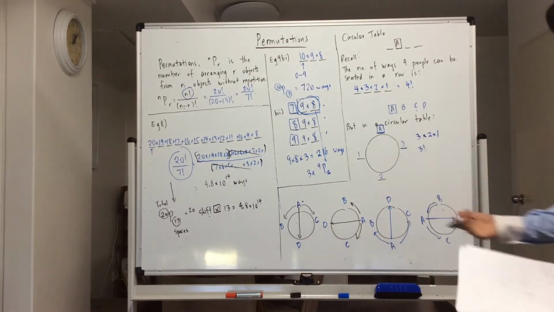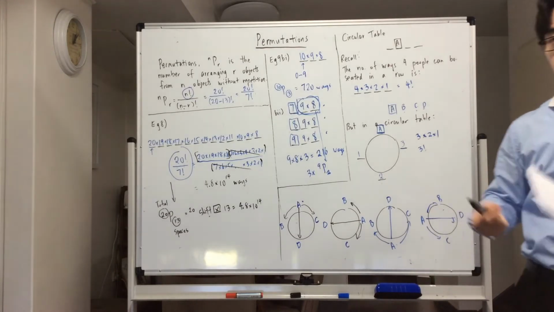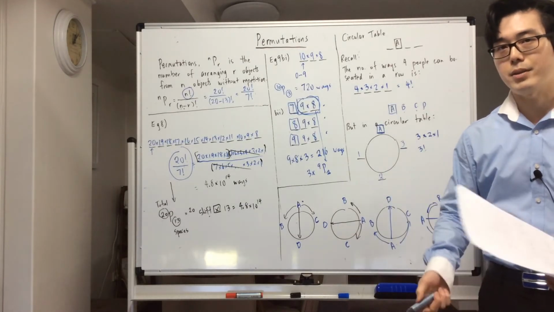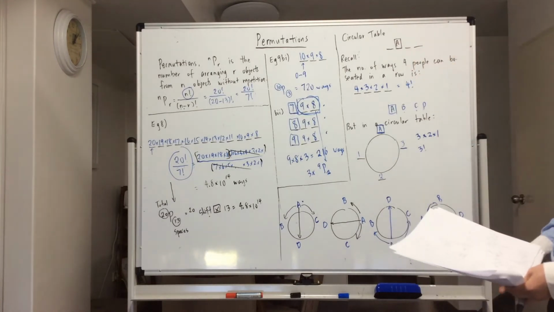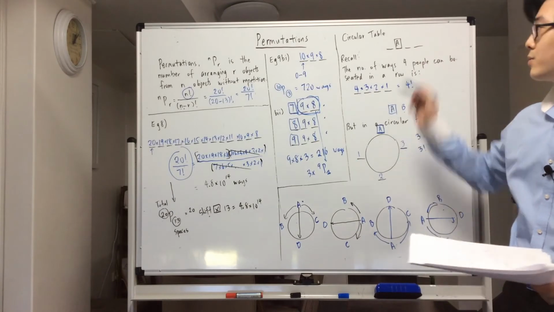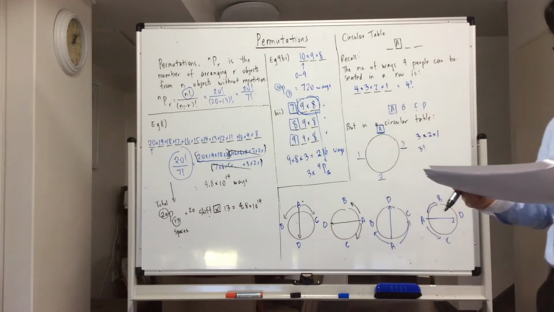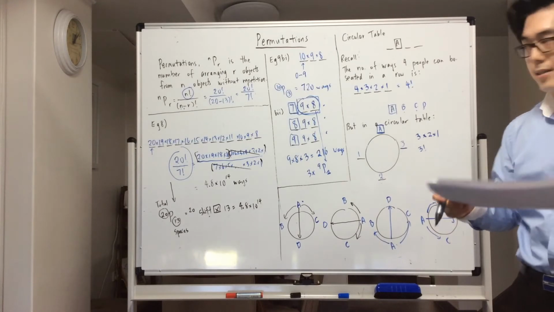So to avoid that, you always lock the first person in and then you just calculate the number of ways where the other remaining people can be seated, okay? Whereas, like I said, you can't do that when it comes to people sitting in a row because the position actually matters because it's in a row, okay? So that's the technique. So let's apply that technique in one of our examples.